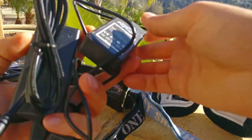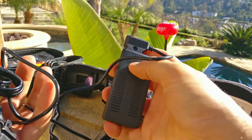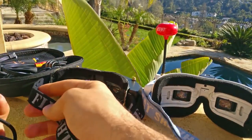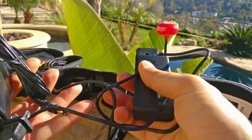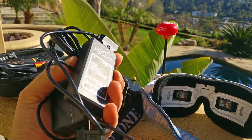All right, so the battery on both of these goggles is completely useless. I don't know how Flysight expects you to use this. It works like a phantom battery, but you can't put it in the strap, even though the strap does have a space for the battery, and it comes with a charger as well. Battery actually lasts kind of a long time. I think it's a 1500 milliamp battery.